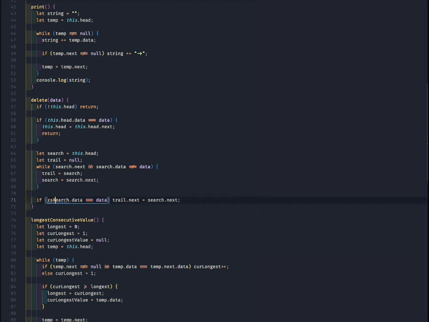So you have to check and make sure it's still in there, because we don't know: did this while loop stop because this was null and it didn't find it, or did it stop because it found it? That's how we're checking. Did you really find it, or did you just get to the end? And if they did find it, now you have to take that trail. This is why we have that trail one, and you have to make that next equal search's next.